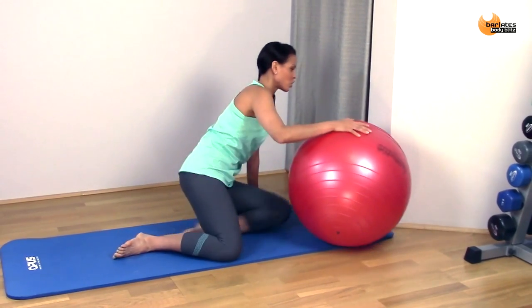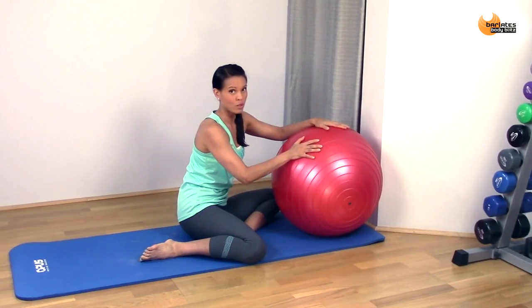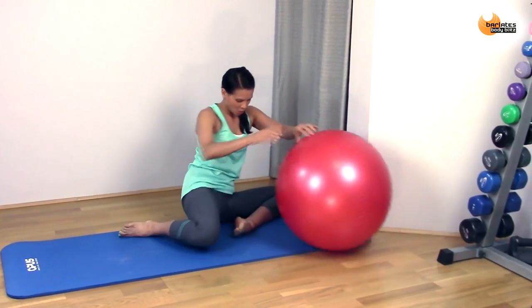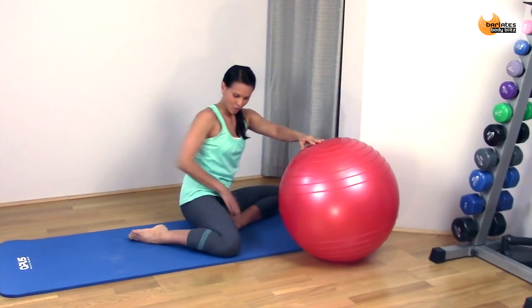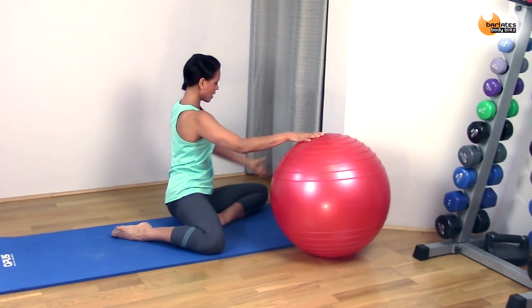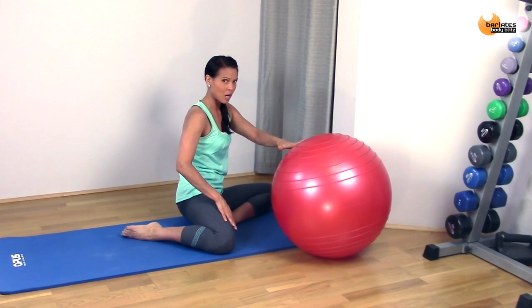And then what we're going to do is set up with the ball against your wall, and I want you to either choose a position where your leg is in like this and the other one is in an L shape. So it's as if you're facing this way and your leg is directly in front of you and this leg is directly out to the side or even slightly behind you.